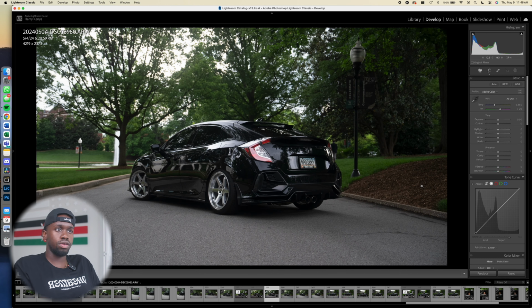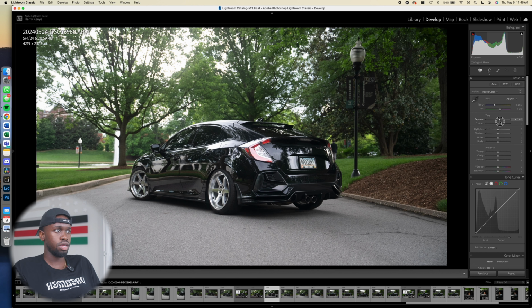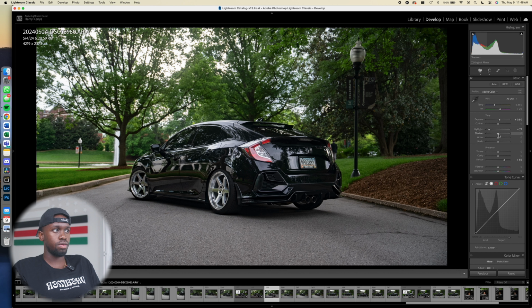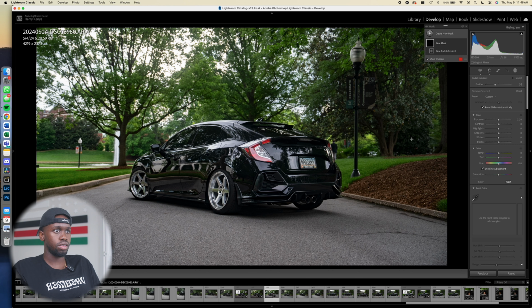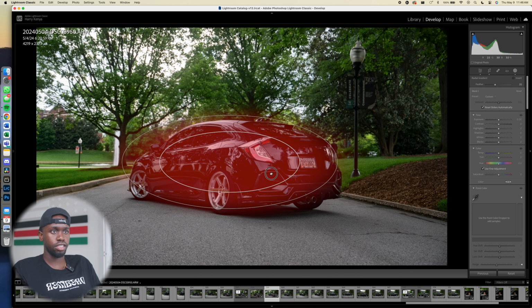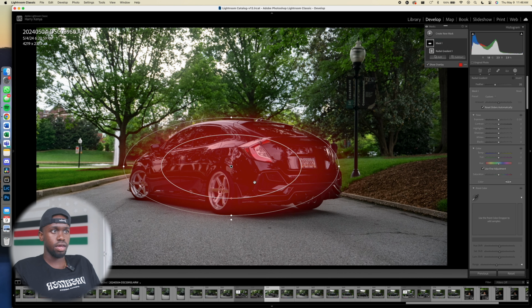So we're gonna go through here, and we're just going to raise up the exposure again and bring that dehaze down. Oh yes. All right, then we're going to lower those highlights, and we're gonna bring the shadows up just a little bit, lower the blacks just a little bit. And then first thing I'm gonna do actually on this one is, actually no, we'll do radial again just to keep it consistent for you guys.